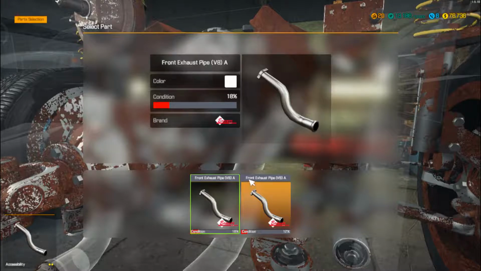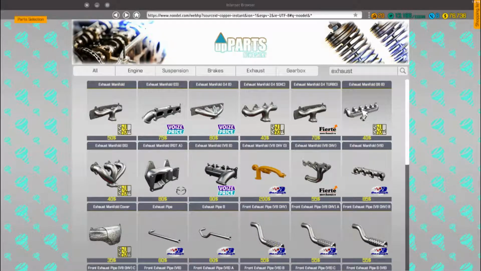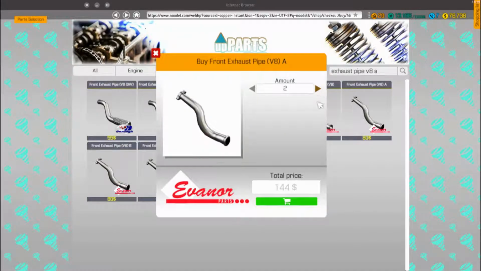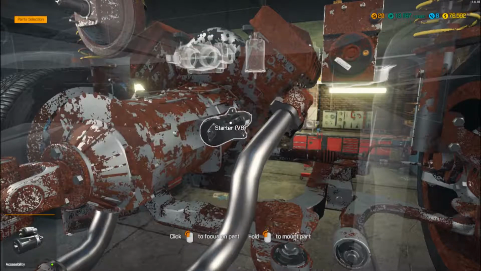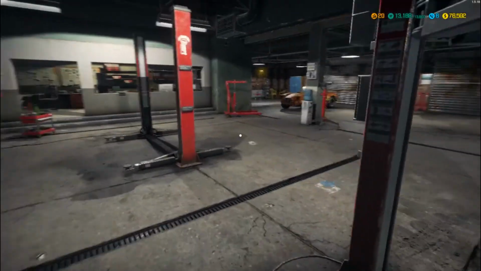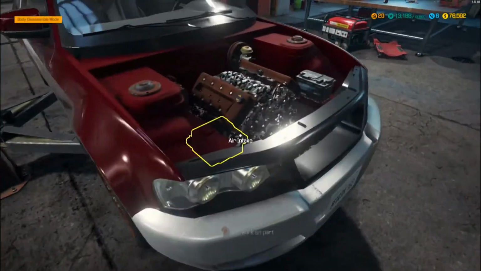So exhaust pipe V8A, we need 2 of those. Exhaust pipe V8A, like I say, we need 2 of those. They can both go back on. And that appears to be it for the underneath for now. Looks like that wheel's going to need doing as well.